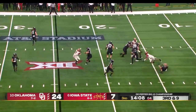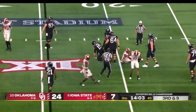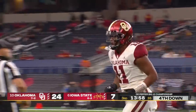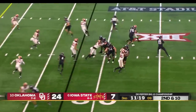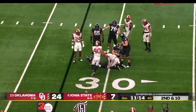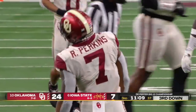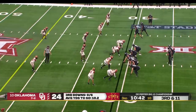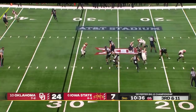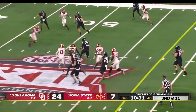Three receiver bunch to the right — Purdy in trouble and cannot escape, he's down back at the 21. Nick Benito took him down. On second and ten, Brock Purdy in trouble again and down he goes, back near the 30-yard line. Josh Ellison and Ronnie Perkins had a meeting at the quarterback. All three of those defensive linemen — Perkins, Winfrey, and Thomas — were second-team All-Conference. They felt it was disrespectful; they had a point to make today and they're making it.